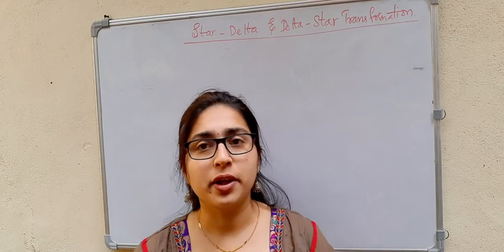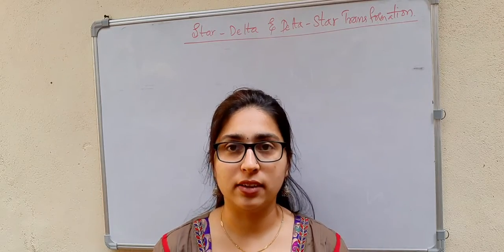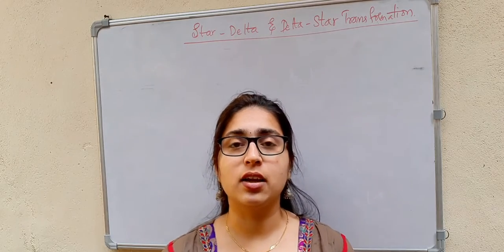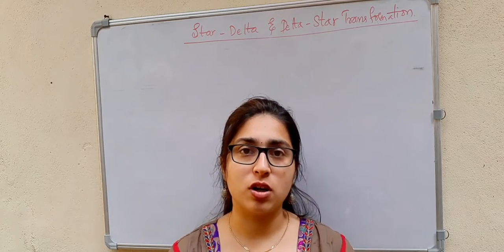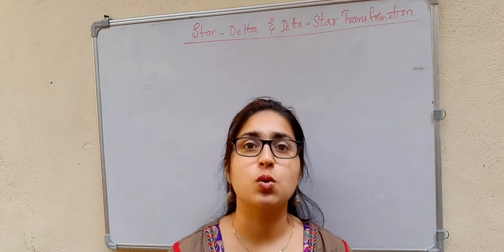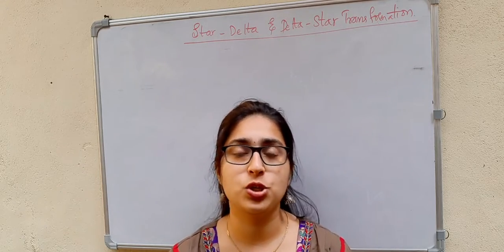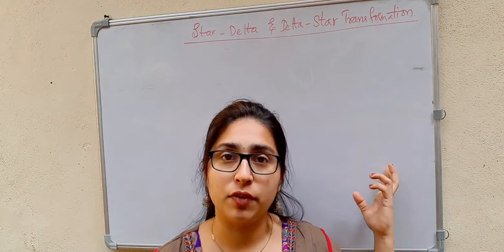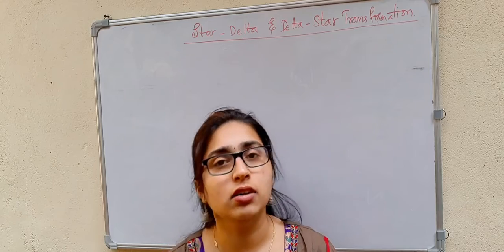In this video, I will explain the star to delta and delta to star transformations. If the complexity of the networks goes on increasing, then we cannot just use Kirchhoff's laws, Ohm's laws, or the series parallel combination of the impedances to solve it. In those cases, we can use these star delta transformations.